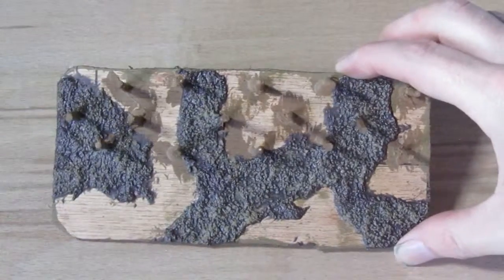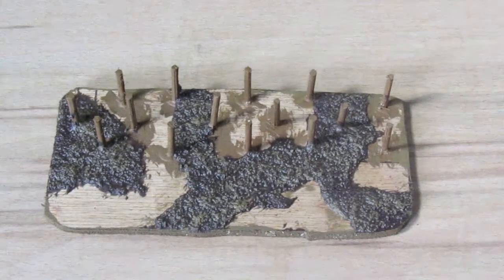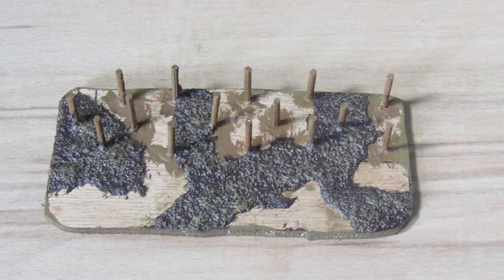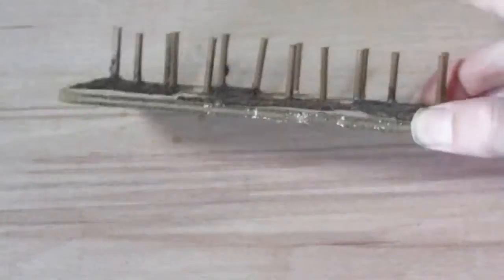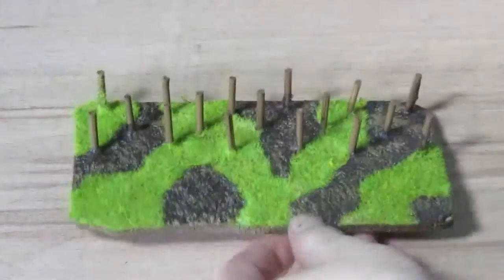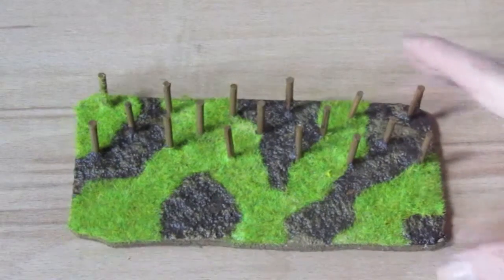I've now placed the base texture on the actual base — you can see I've made it all squidgy around, do it any way you like. I used to put gravel on it and then dry brush the gravel, but for this particular project I'm using base texture. I made the base texture myself by simply mixing paint and glue with gravel — it's actually quite easy to make. Then you paint over it and you have that, which is a fully flocked version with a nice pattern and everything.